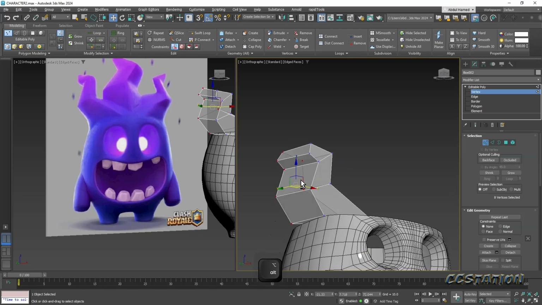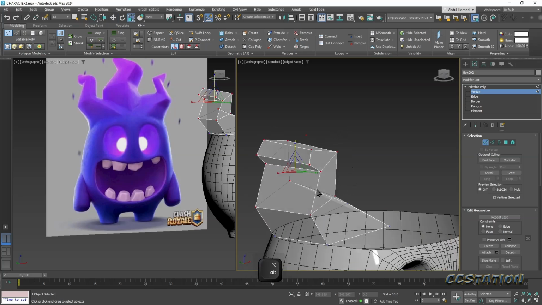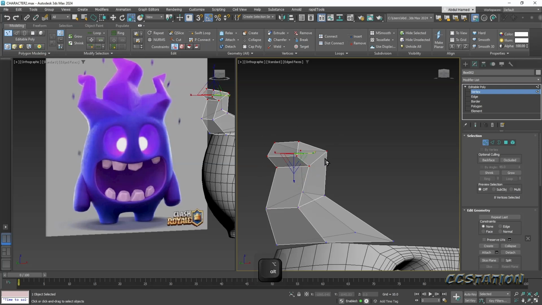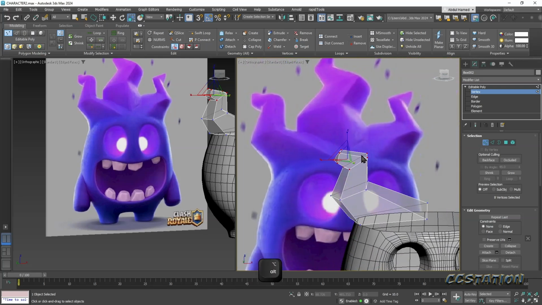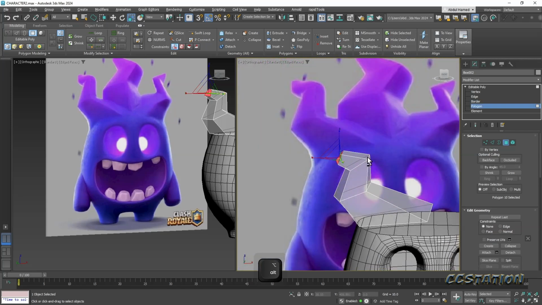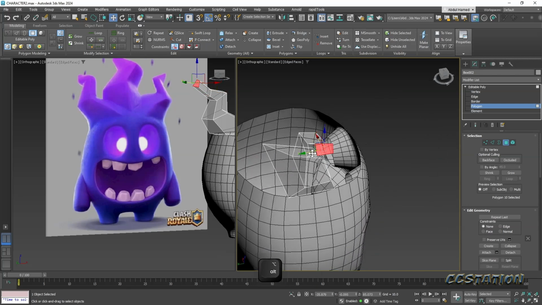And I'm assuming this grows smaller as it goes up. Maybe this goes a little bit to the back, make it smaller.